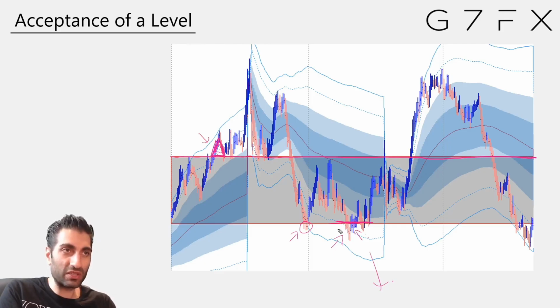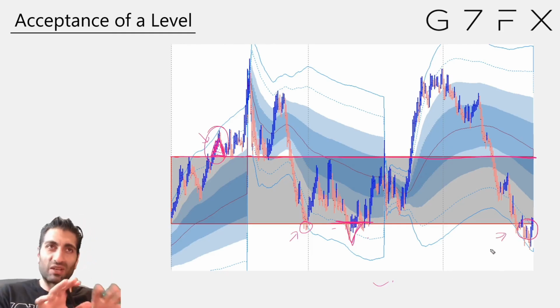Firstly, if you had a profile down here, can you see the problem sometimes with using profile? I literally have to squint my eyes and check how much we've printed, because you could have a profile here and it's very difficult to gauge how much, in terms of market orders, you've actually printed there. So I just like to eyeball it and say, do you know what? Nah, I want to see this. This will become clearer as we go through the charts. I want to see something like that. Even that's pretty okay. Do you see that's sort of borderline?